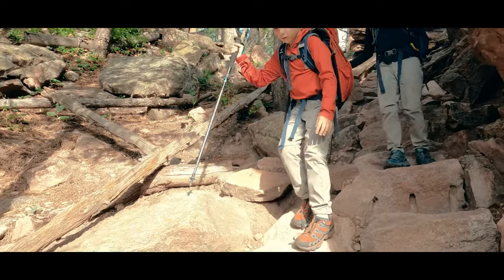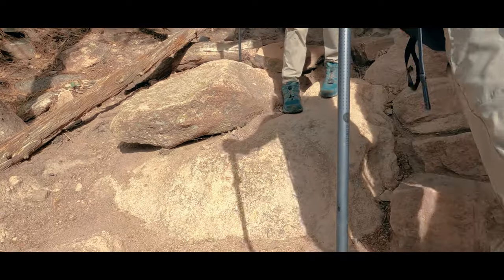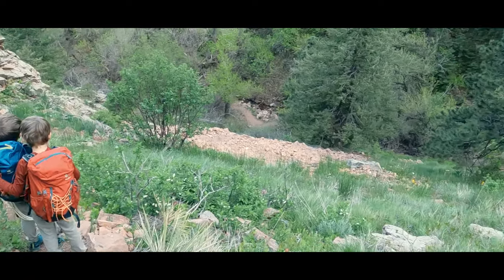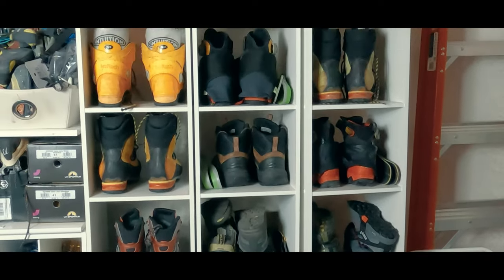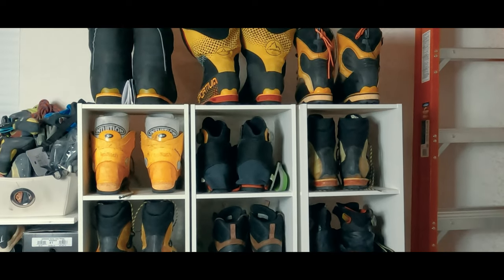But it just didn't make any sense to me, because I had only really been hiking up. I was familiar with the possibility of bruising our toes from the repetitive banging we can get with our longest toe hitting the front of our shoe or boot. But that usually only happens on the downhill, and I had been very careful over the years in making sure that I found brands and models of shoes and boots that had toe boxes that worked with my foot shape. I simply hadn't been slamming my toes into the front of my boots on this approach.